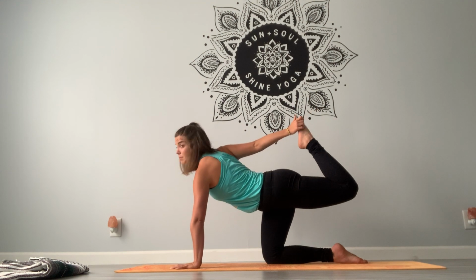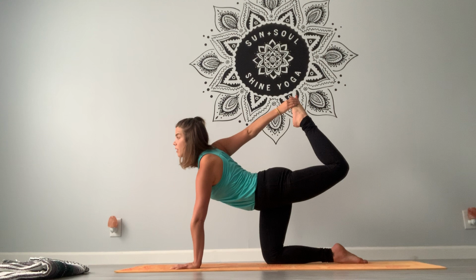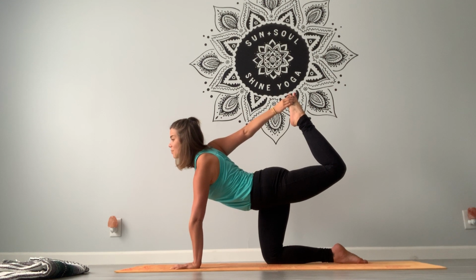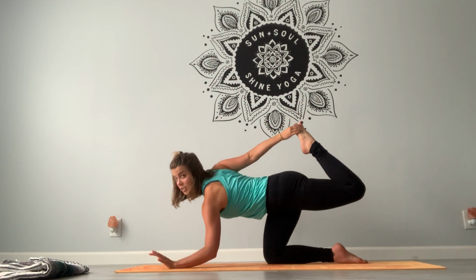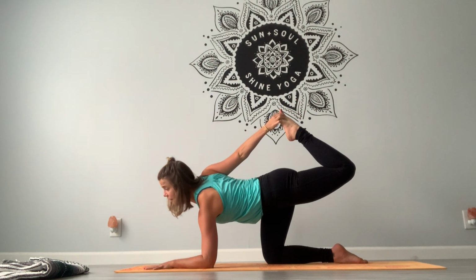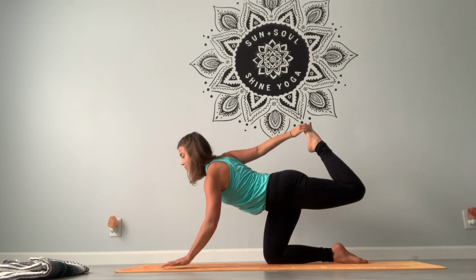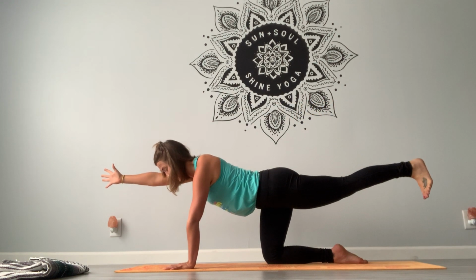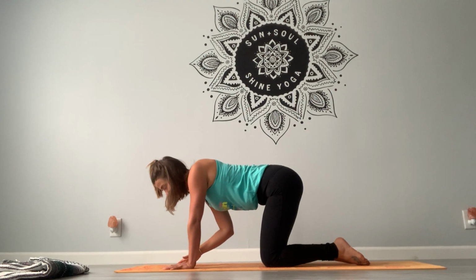Reach the right fingertips back. See if you can get that foot. Kick the foot into the hands and feel the opening across your right shoulder and your heart center. Take a deep breath in. Exhale it out. If you want to, you can play around with dropping down to your left forearm here as well. Wherever you'd like to be. Inhale, extend back out. As you exhale, bring your left knee back to the earth.